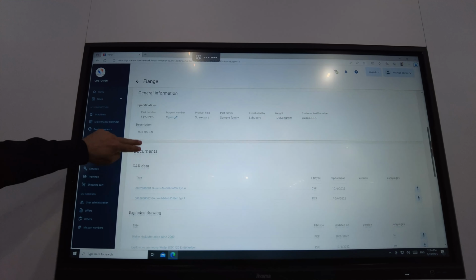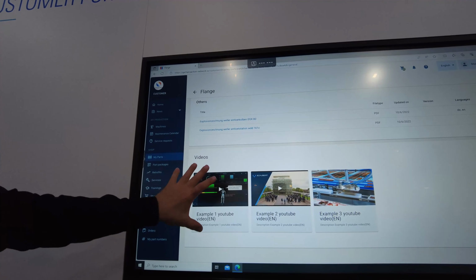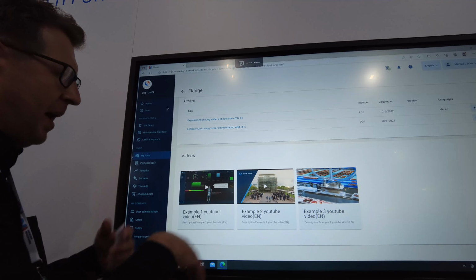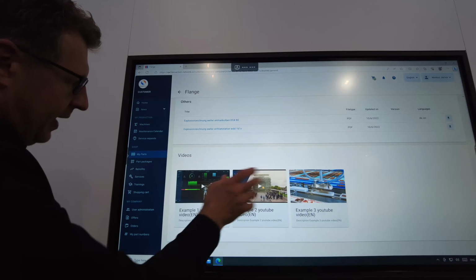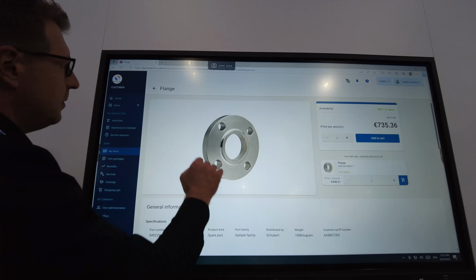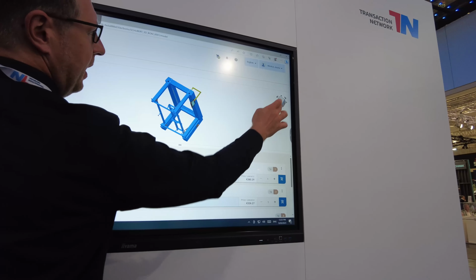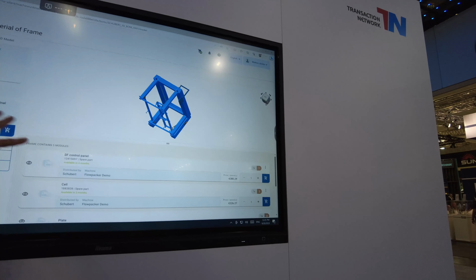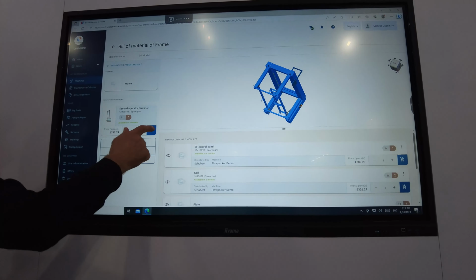So you have your part number, your CAD data, the export drawing. You can also buy videos, for example for maintenance jobs, with instructions for the service technician. If you go in there, this might be the thread that you can look at. There's a 3D course. You can put it here directly, and then I have it directly in my list. I can say buy it.